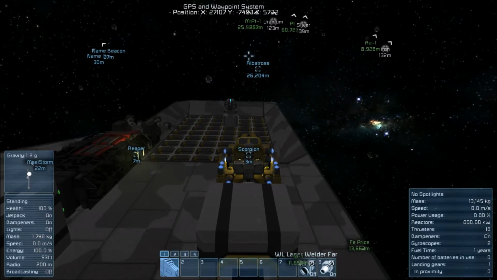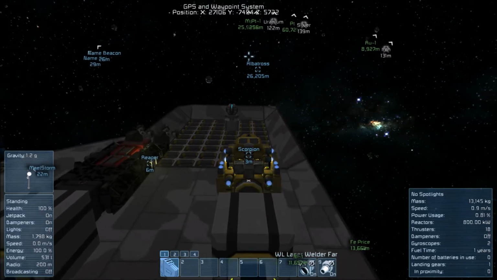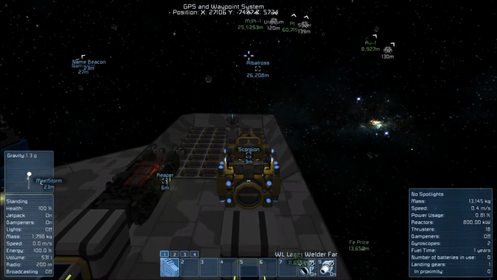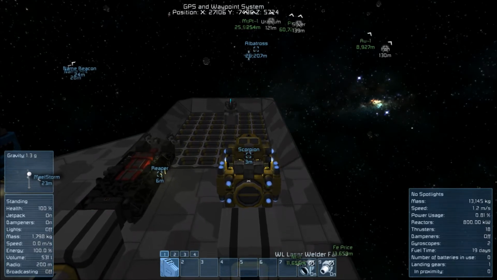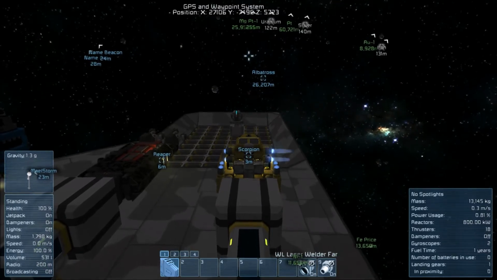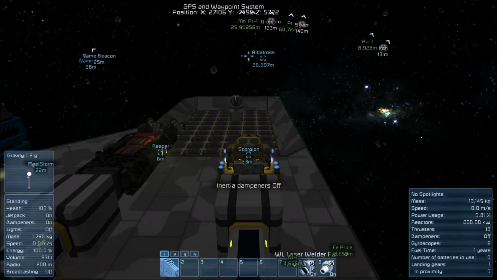So let's turn our inertia dampeners off, docking clamp back on. Come on now. You see how sketchy this gets when you turn your inertial dampeners off. Alright, so let's come on. Alright, so we turn our dampers back on for a second so we can stabilize. Then we'll turn them back off again. Park.